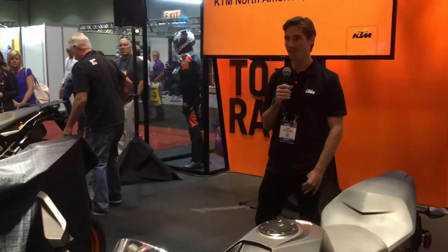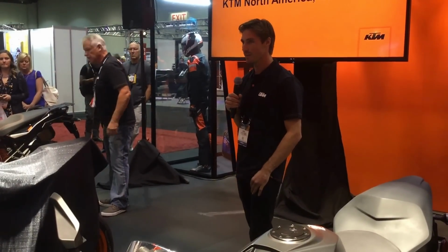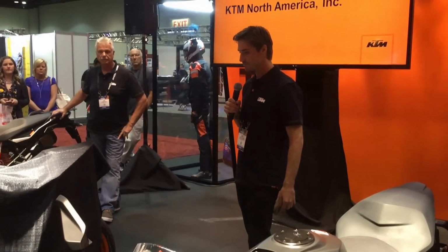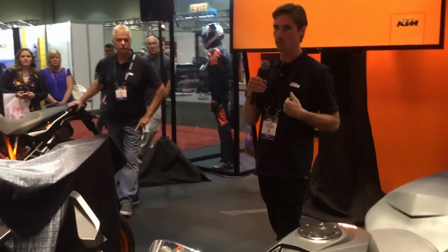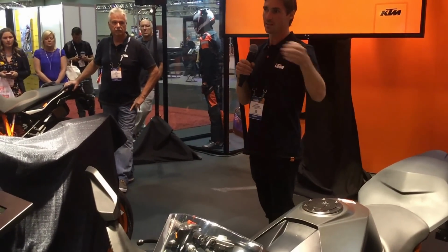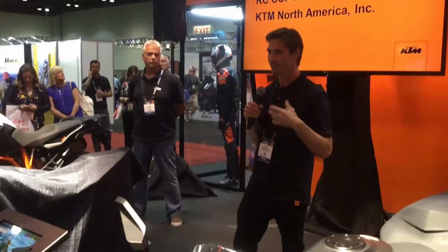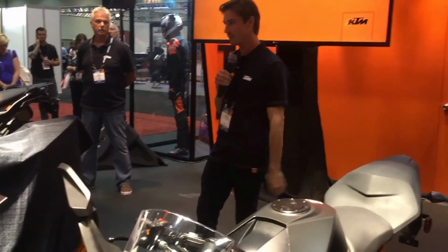So the highlighted program that I want to talk about today is the KTM RC Cup. It's a youth road race program, ages 14 to 22, which has ultimate goals of growing youth road racing in America. From KTM's side, at the races, we're partnered with Moto America. We bring a semi to the track. We have technical staff on hand and a full parts list for purchase, so if anything was to go wrong during the weekend, we have you covered. So it's a ready-to-race platform.